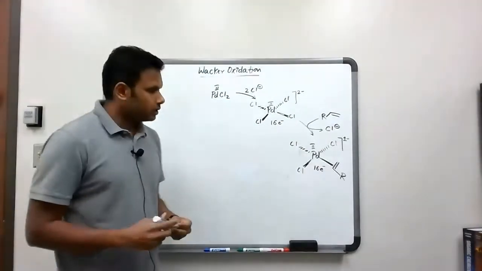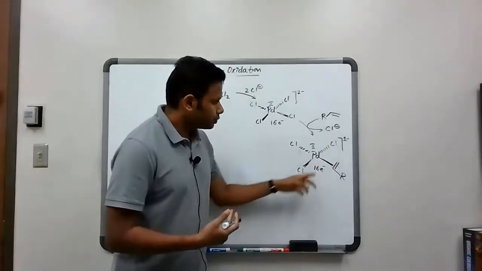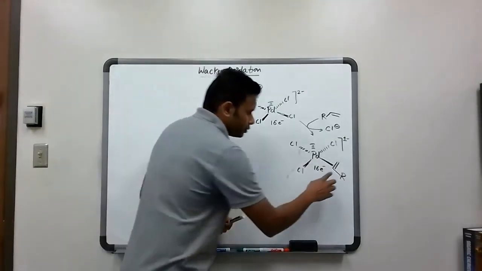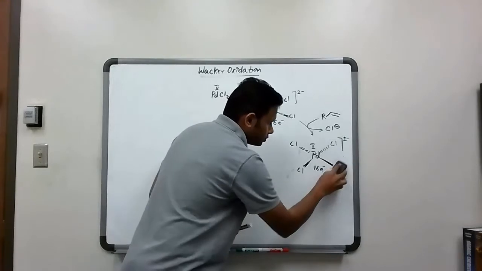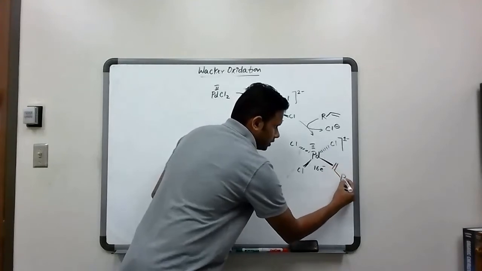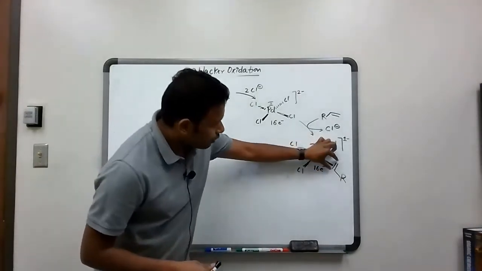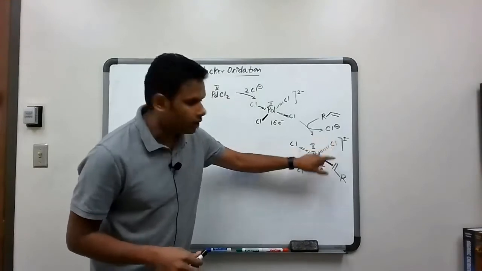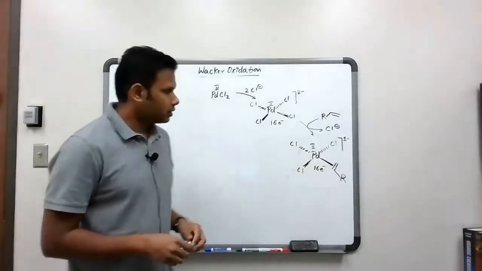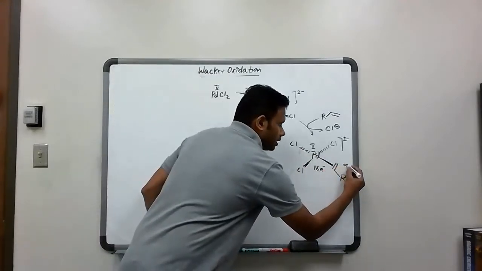Another thing that I want you to notice here is the mode of binding, how the olefin binds to that palladium. What I'm trying to show here is the palladium coordinating to this pi bond. If I were to draw this a little bit more appropriately, it is something like that. So the palladium is actually bound to both carbons. It's bound to the pi bond, which is there between the 2 carbons that are part of this double bond system. And this mode of coordination again is called an eta 2.